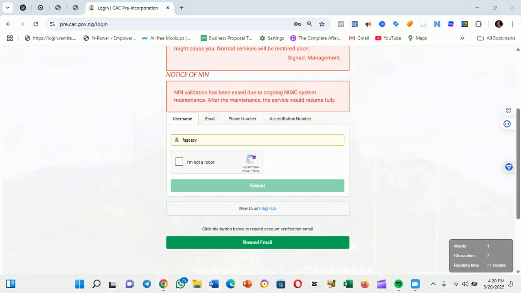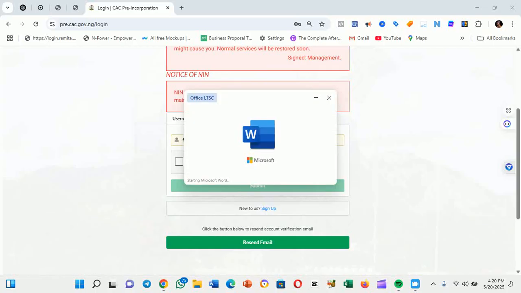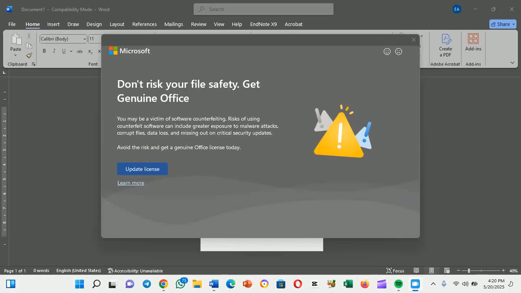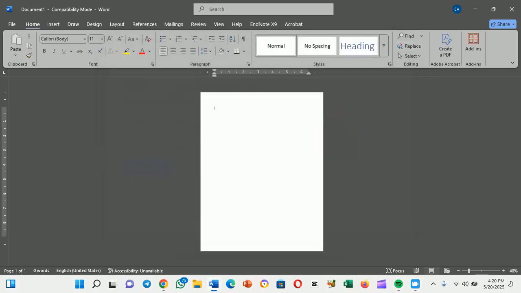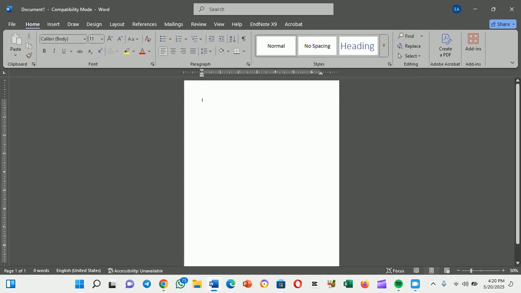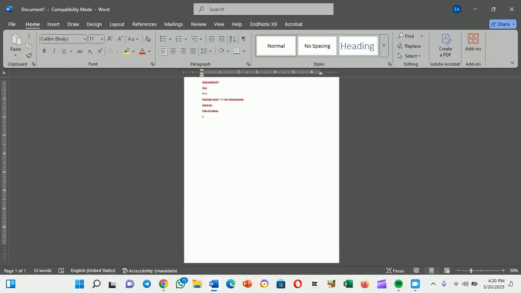So I'm going to open a random document, a random Microsoft Word document, and once you open the document, I'll show you what to do. So here's the document, right? Assume you have all these different write-ups saying that person so-and-so was in the meeting, blah blah blah. Now you want to add the signature of the trustee members.